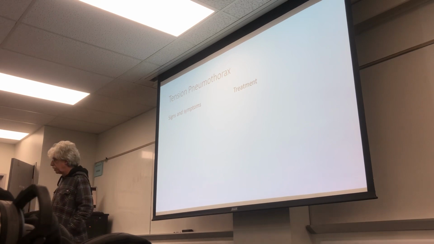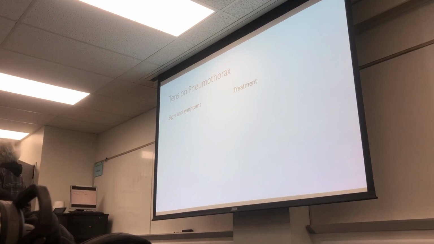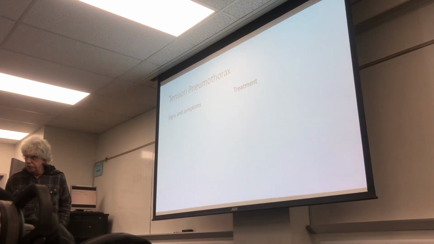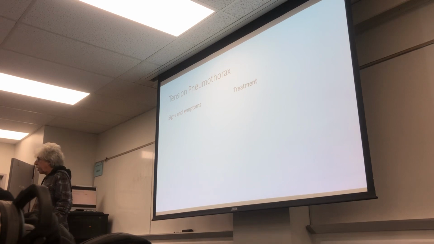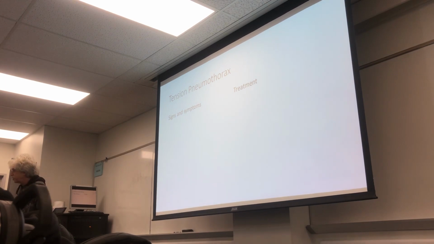Progressive dyspnea. Okay, and that one you should have gotten right off the bat, because are you gonna wait for the tracheal deviation that you didn't mention? Are you gonna wait for the jugular venous distension that you didn't mention? Or are you going to begin treating it as soon as you can? If you're waiting for all that pressure to be placed against the heart, causing your neck veins to stick out, your pulse pressure to narrow, you're waiting for the patient to be half dead.